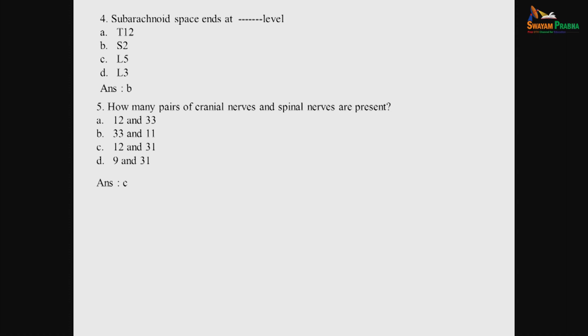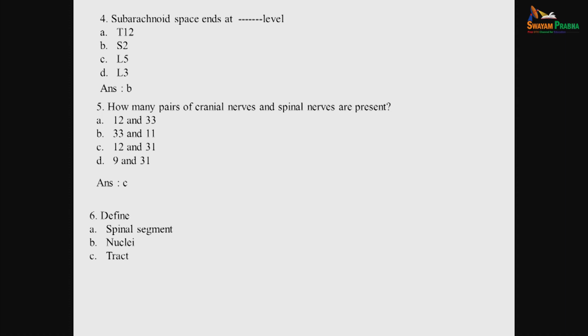We'll just go on to the next assessment question. Define what is a spinal segment. A spinal segment is the portion of the cord which gives attachment to a pair of spinal nerves. It's a very important definition. What is a nuclei? We talked about various nuclei which are present in the anterior gray horn, intermediate region and posterior gray horn. A collection of nerve cell bodies within the central nervous system is called nuclei.